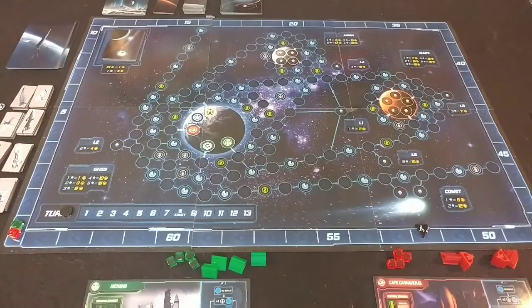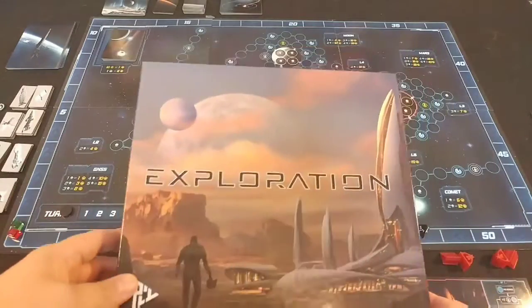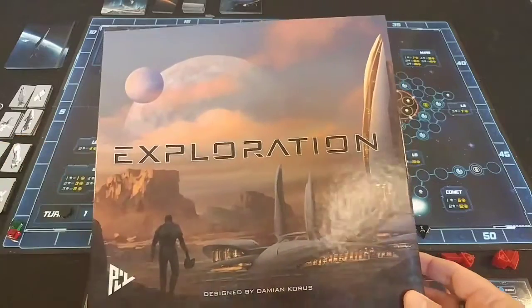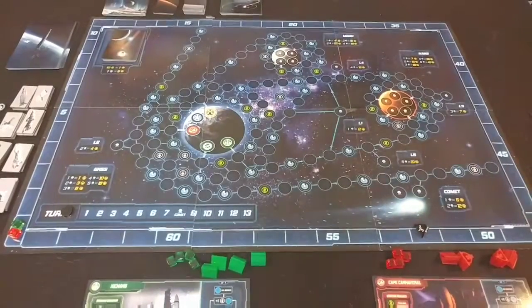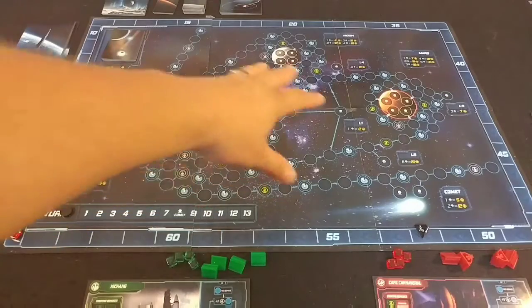All right, so this is what Exploration looks like, all set up. I'm not going to be able to show you all the components in one shot. I've got almost everything here. But let's take a quick look at the front cover. Some really cool artwork. You can see off in the distance what appears to be Earth and its moon, possibly. But anyways, we're exploring different areas. Here you can see Earth and near-Earth outer space.